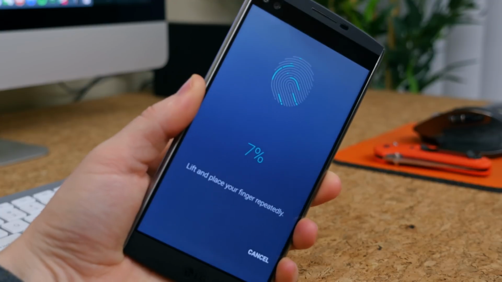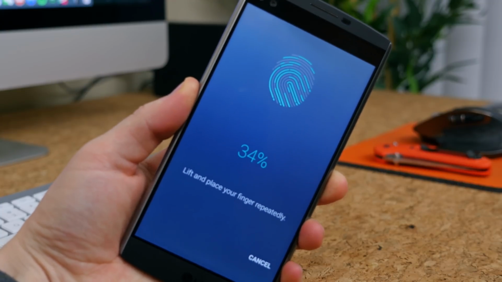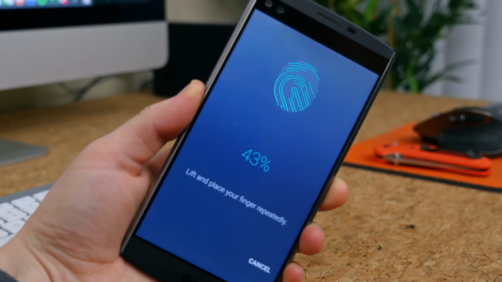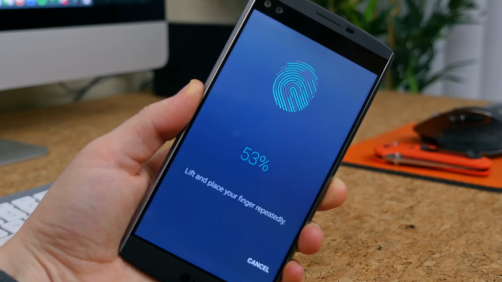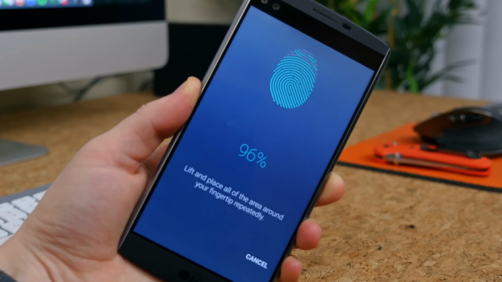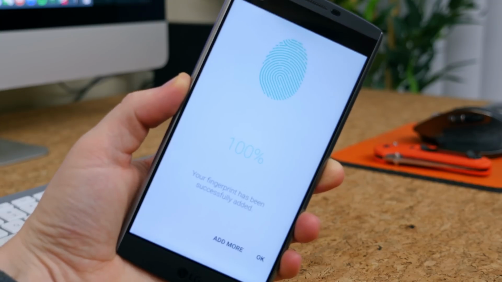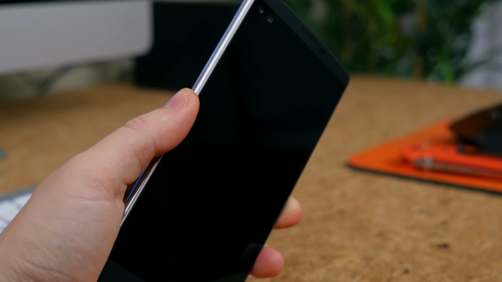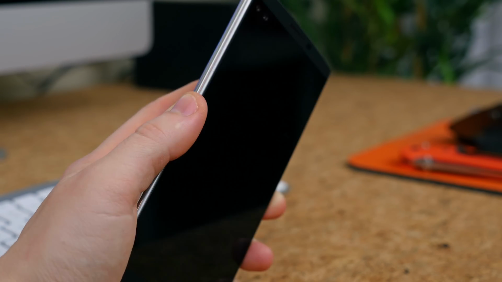I have also noticed the fingerprint scanner works much better. If you remember my review of the LG V10, I did not have a lot of good things to say about the fingerprint scanner. I will say it has been noticeably improved and unlocks my phone much faster than before. The new OS will even allow the V10 fingerprint scanner to work with third-party apps.